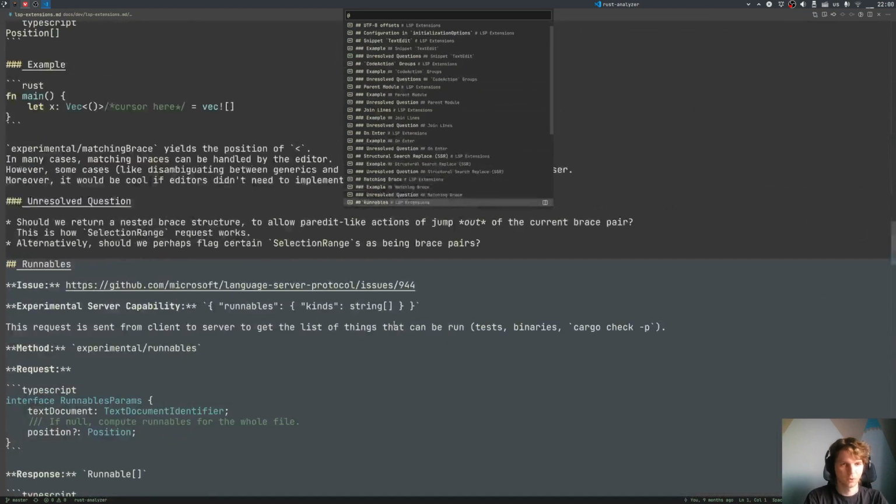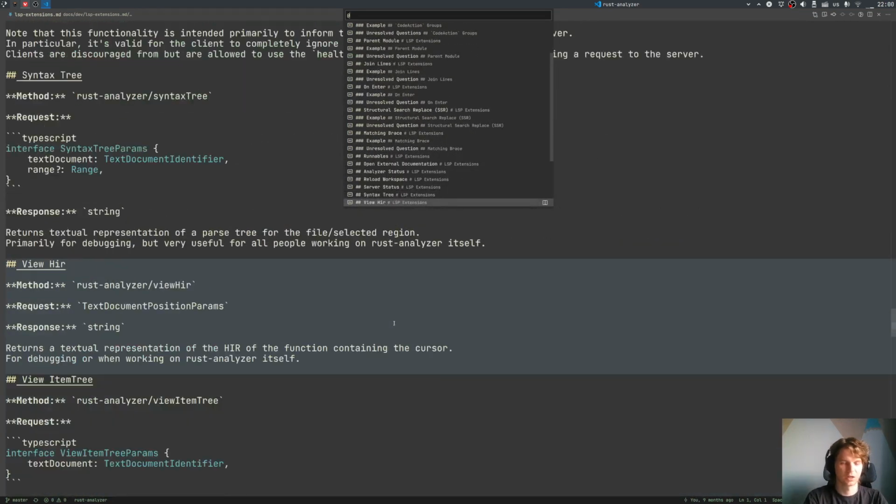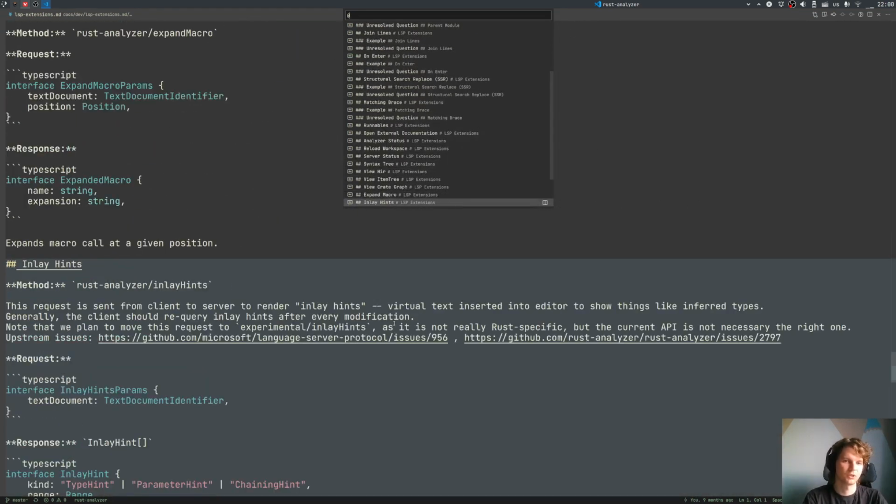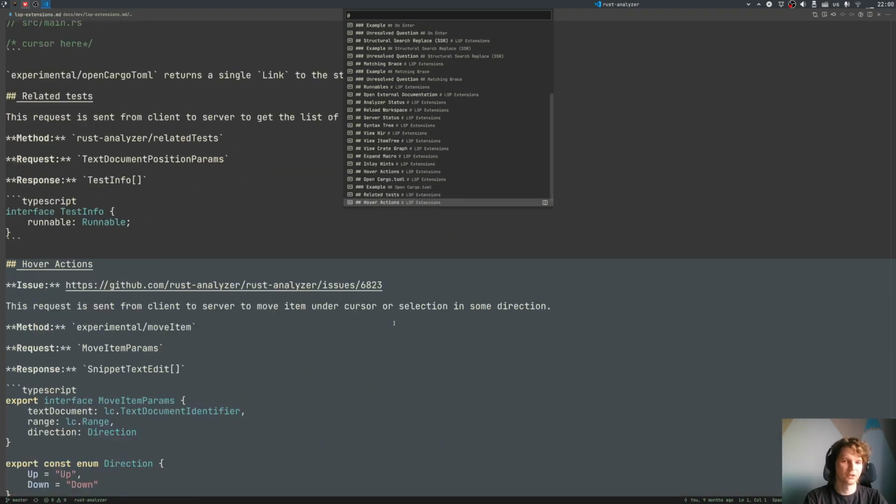So every extension we use is documented here, and other editors can try to use those extensions, and other languages can also try to use these extensions. The goal here is twofold. The first is to make sure that developers of Rust Analyzer extensions for various editors can easily implement custom features.